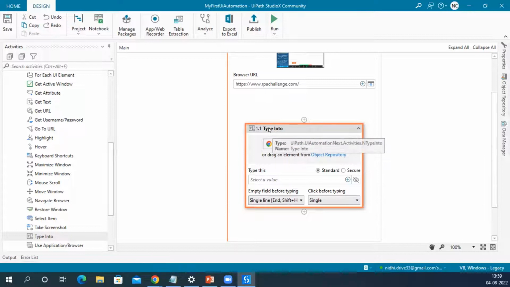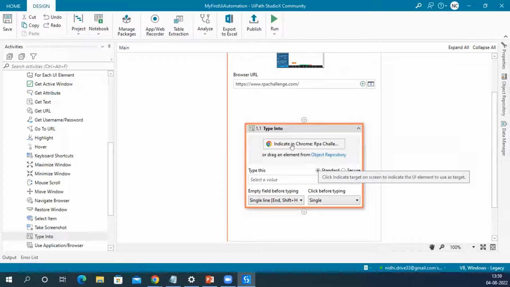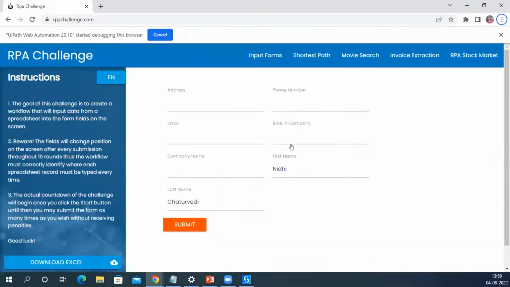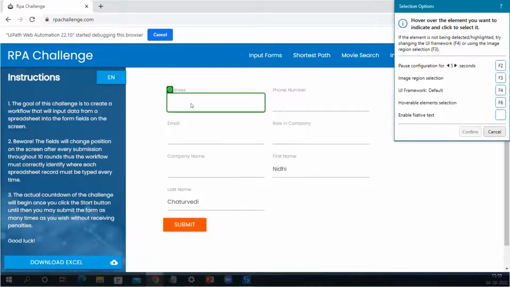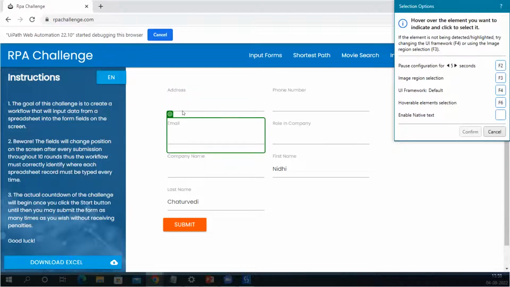Now again, if you go into the type into activity, it says indicate in Chrome, right? So what we have to do is the same thing that we were doing: a left mouse click, and we show it to the web page where we want to type, and then you can see this green box appearing. This is to indicate where you want to type.